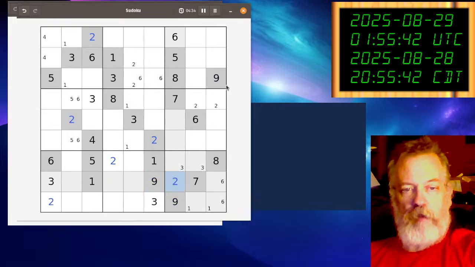So what's 7s now? We get a 7 there, a 7 there, meaning one of these 2 is going to be a 7.